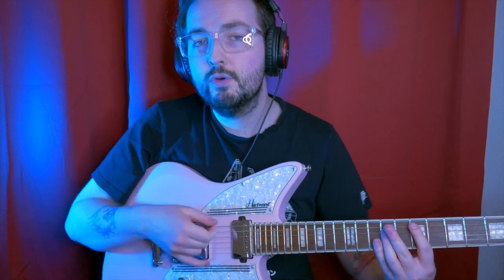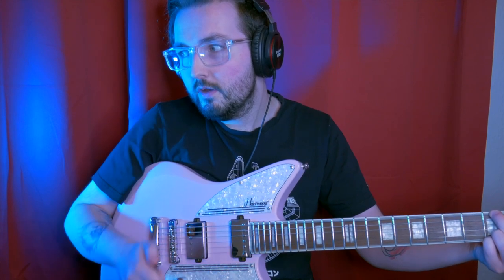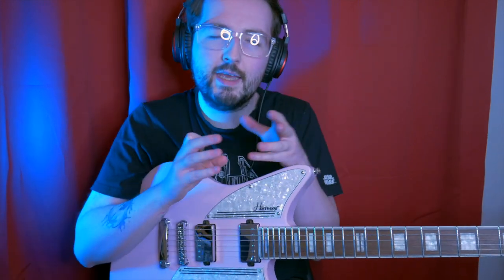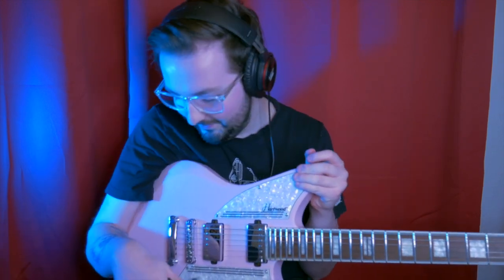And the same can be said for the tone — if I do another G chord here. You might notice it's a bit crackly. Tone all the way down — it's really not bad. The only thing I'd say is the tone almost works like a kind of volume in some more affordable guitars. I don't want to say cheap, because everyone has a different budget, and I would not call this a cheap guitar. This is affordable. And so it kind of boosts the volume a wee bit.